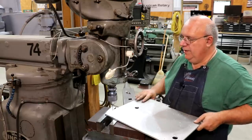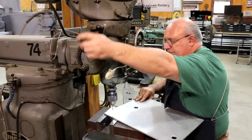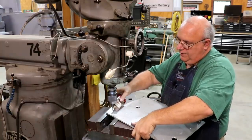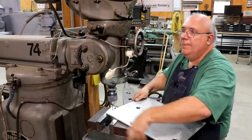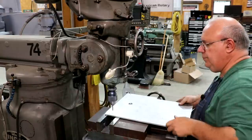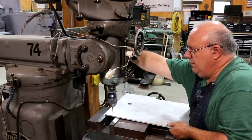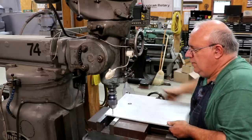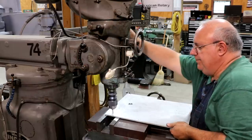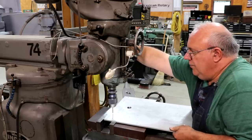So what I'm going to do is I got my control. We'll go forward, we get through, we'll reverse out. So we'll just go ahead and start by putting a little bit of fluid on there. We'll come over here. Drill down. Come out. And we'll do that for each hole.